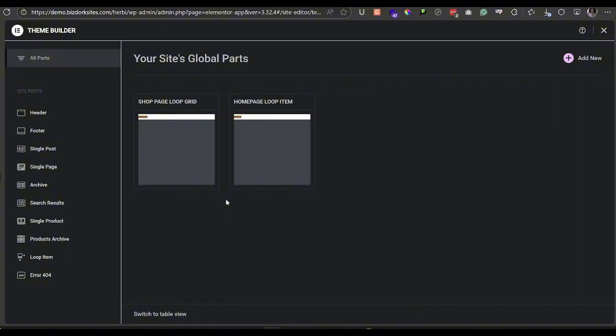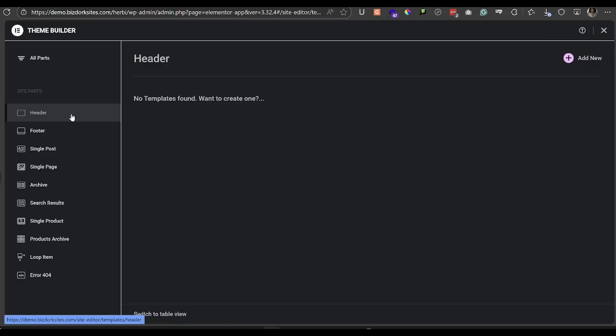If you haven't created any already and you're interested in knowing a little bit more about the theme builder, in the simplest way I can say it, the theme builder just gives you all of these different options to choose from in order for you to create predefined templates that you can reuse across your website. So take for instance something like the header. If you wanted to create a header, most times your header is going to be across your entire site. You can just go here and you can create a new header. The thing is, you can create as many as you want, so you can just go here, create a new header, create it one time, set the conditions to the entire site, and boom, you're done.